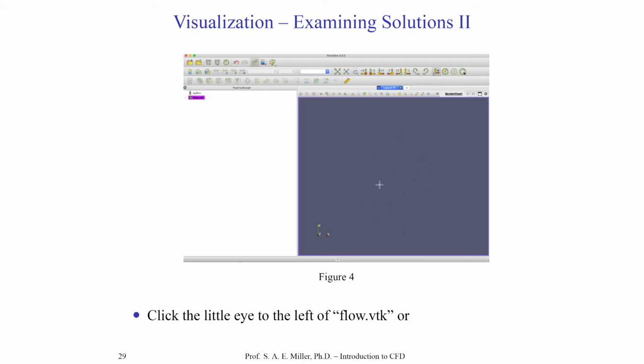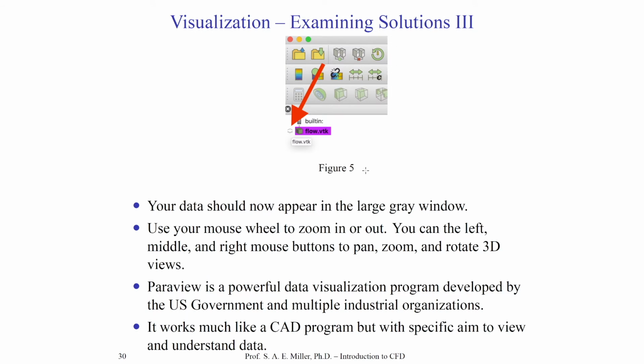That's easy. So at this point, hopefully, you've loaded up the VTK file, the flow.vtk file, which is the solution file written by the CFD code, and you've clicked the I and you can see it. If not, then there's some great visualization tutorials which will be linked from the class website to get you through this step. And of course, if you get stuck after that, please talk to me.